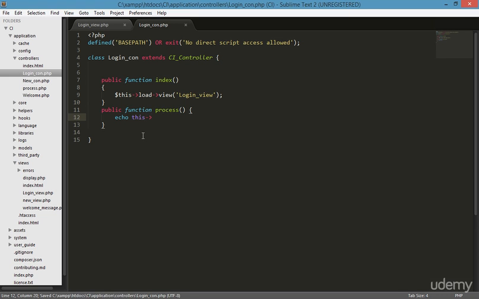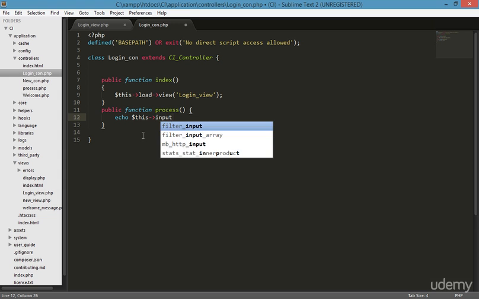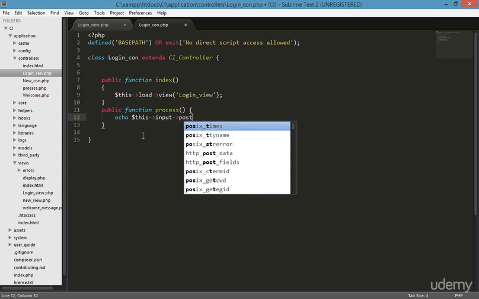However, CodeIgniter is a part of PHP, but it is a framework which has a lot of features. So first I type this, and then post. Not the post, actually the input first and then the post.